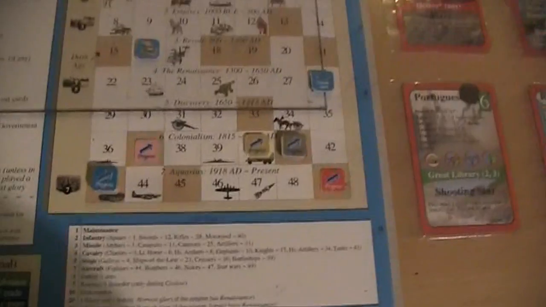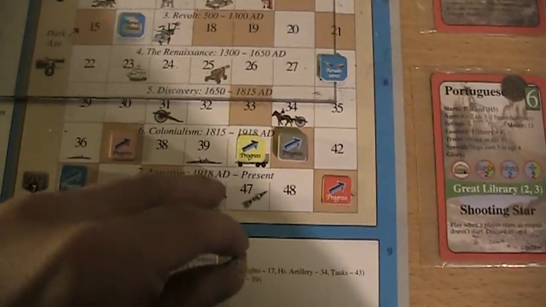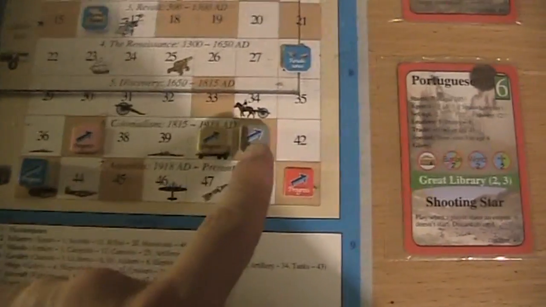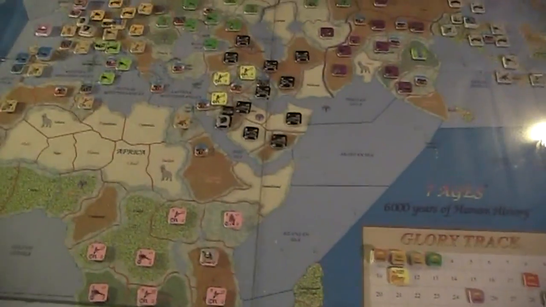Okay, there we are. So the only ones not in a dark age are the modern state and the French. But the Americans and the Germans don't suffer from the consequences because of their scientists. And of course, all the ones in age 7 also don't get a penalty here.